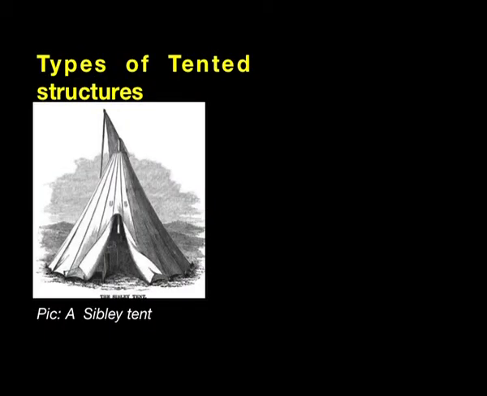This tent here is a very interesting tent which is called the Sibley tent. It was designed by a person, Mr. Sibley. This is a very different tent from what we have seen earlier, because this tent usually is constructed over a tripod, and all the other tents require a guy rope, whereas this tent does not require a guy rope. It is put over 24 little pegs, and the fabric is stretched, and the entire thing is covered.